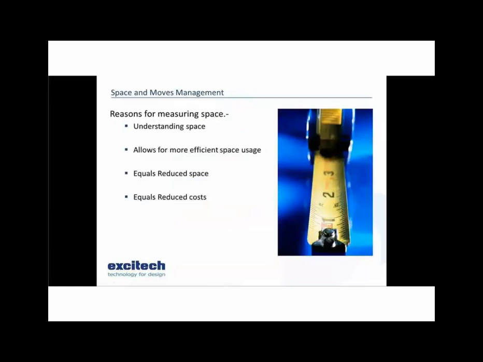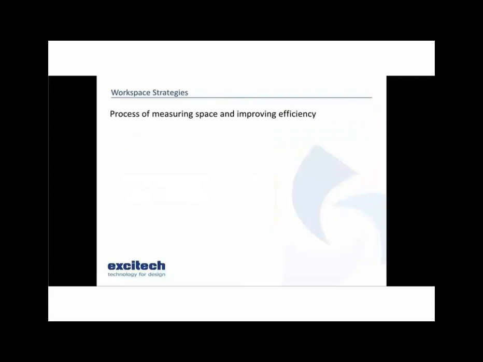So the next aspect of this is actually measuring space. And again, this really comes down to actually understanding what space that you have. So when you have particular rooms, understanding the size of those rooms and the usage of them. By being able to track this, as you'll see shortly in the demonstration, you get more of a feeling in terms of are particular buildings or floors more or less efficient than other buildings and floors. And once you have that understanding, then you can use that to actually change your space usage to be more efficient, which reduces space and obviously therefore costs.